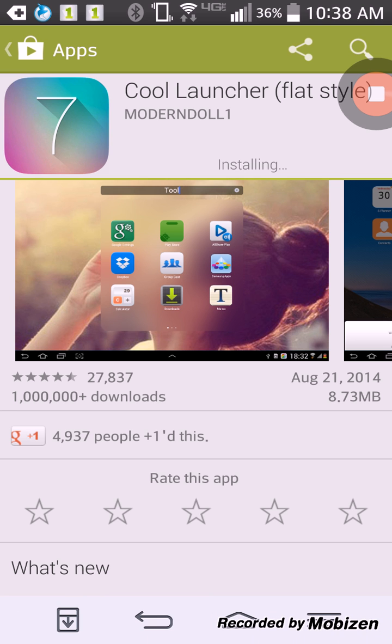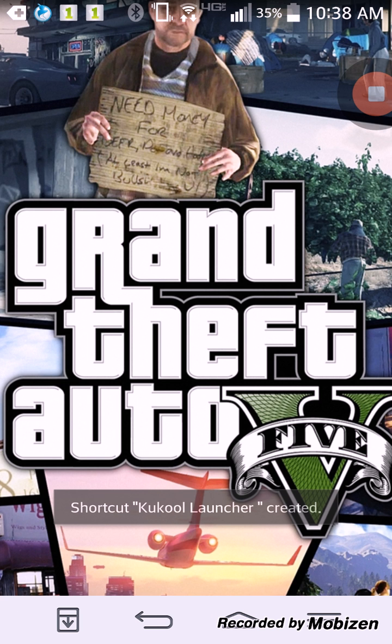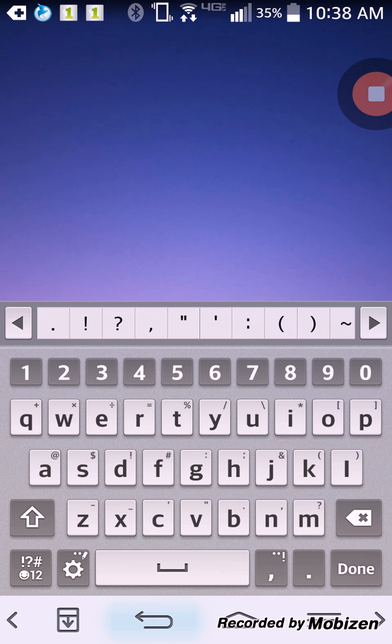And then you'll get it. So then just go ahead and click open. This loading screen. And then as you can see, you might get a blank screen like I am. Just wait. It might glitch out a bit. Okay, sorry about that. There you go.